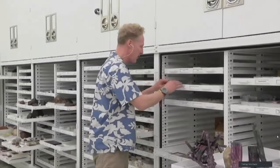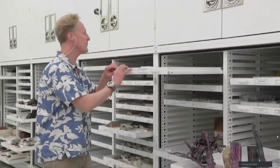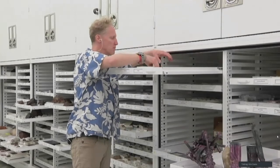Do you guys want to see some diamonds? Do we have my diamonds? Should we go look at them? Now, I don't think I'm able to cut these here, but it turns out that Colorado actually has a diamond deposit. And so diamonds can have lots of cool shapes. I'm going to try to pick some big ones here.